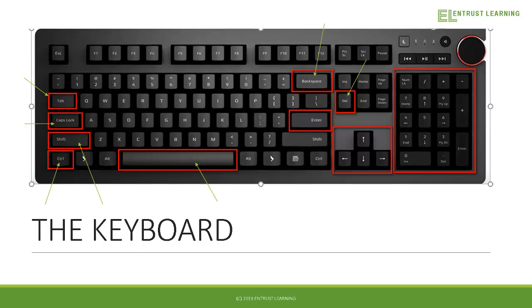Now, the Control key, when it's pressed with another key, can perform a shortcut. For example, you press Control and F on your keyboard. This will allow you to have Control and Find. Now, the Enter key again is one of the most commonly used keys that you will use. For example, if you are doing a word processing task, to begin a new line, you would always press the Enter key, like how you would have done in the past on a typewriter.